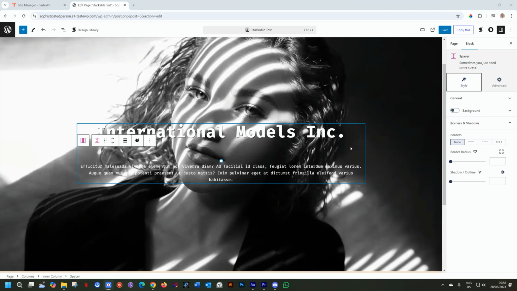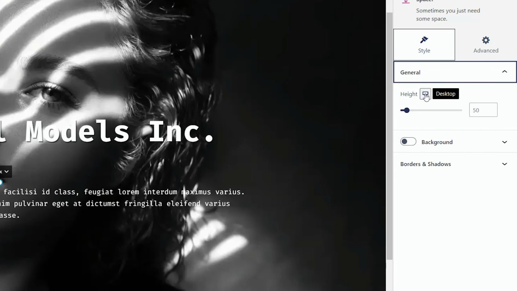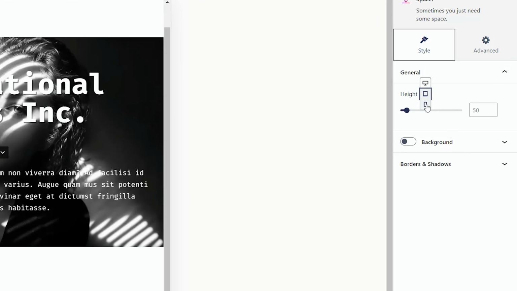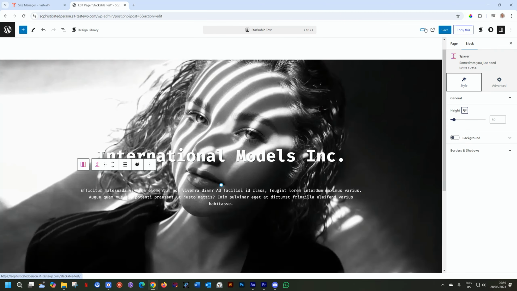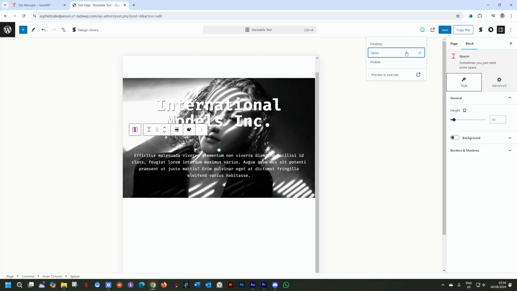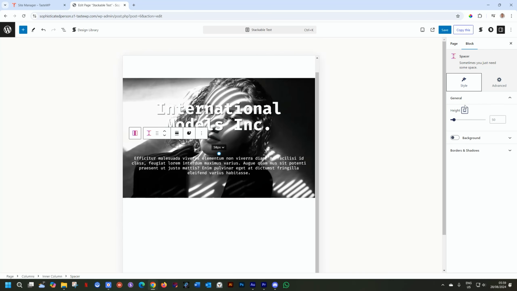Very important then, before we leave, is that whole responsiveness thing I was going on about at the beginning of this video. Go back to General. Next to Height, you will see we have this little icon. You can set your responsiveness over here by selecting Tablet, or then of course you can select Mobile. It can also be done here in the top of the toolbar by selecting the different responsive displays. I like to use it on the page, and the reason for that is then I'm sure that I'm exactly where I want to be.